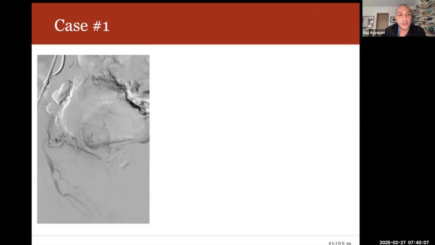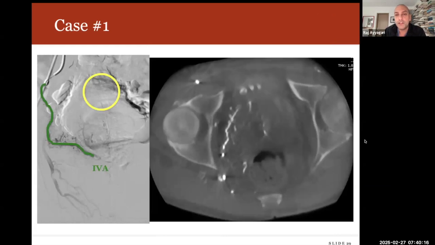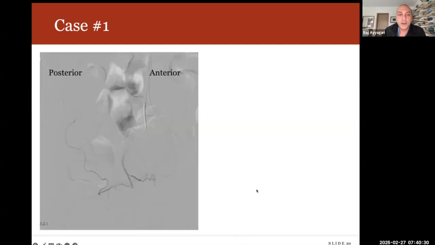So we get in, we do an angiography from the frontal view, and you can see that's the inferior vesical artery again. And we do a cone beam CT, and this is like a case Fabian was talking about. We've embolized the left gland, so you see some staining there. Now we're looking at the right gland. You can see blood flow in it, but you also see some blood flow back here out of the prostate going around the rectum. And we check it out, and it turns out there's a connection to the middle rectal.